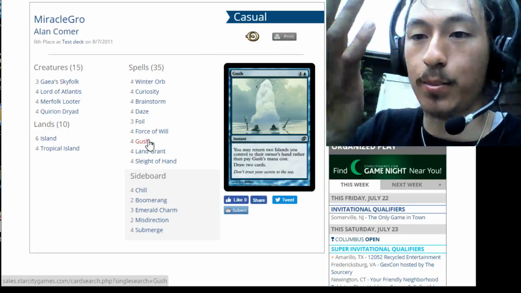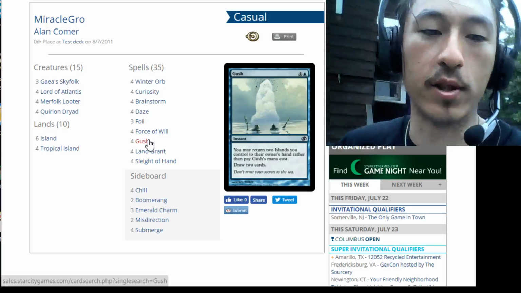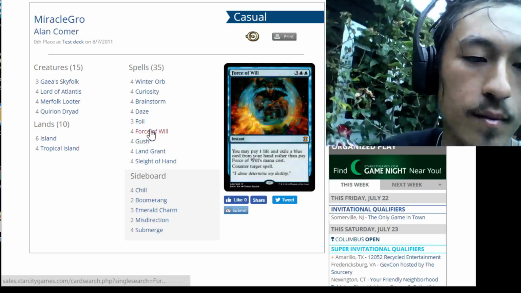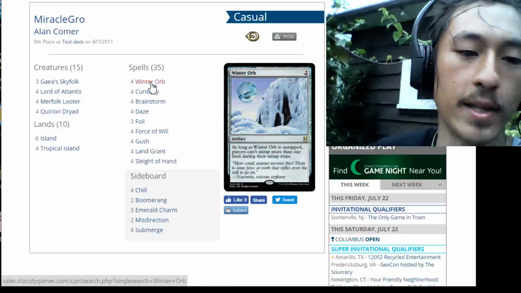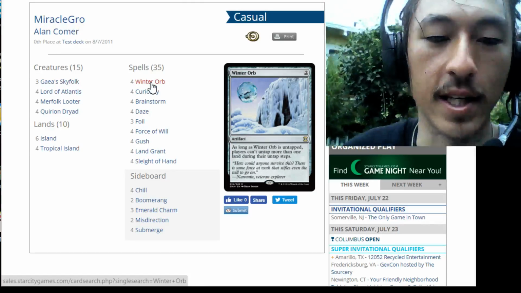So you're picking up, drawing a bunch of cards, discarding them to Foil, discarding them to Force of Will, countering their stuff. And then the big whammy in this deck is Winter Orb, and this is what really breaks this deck.